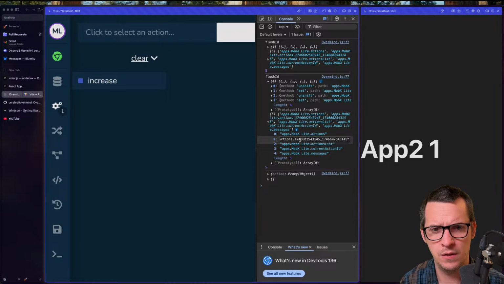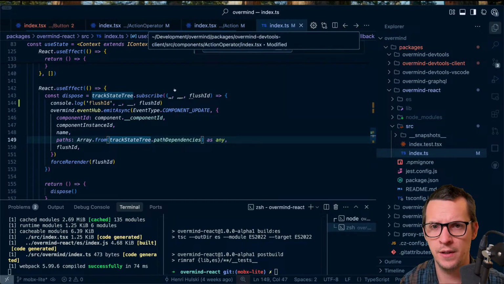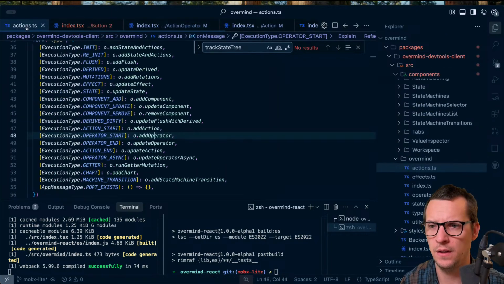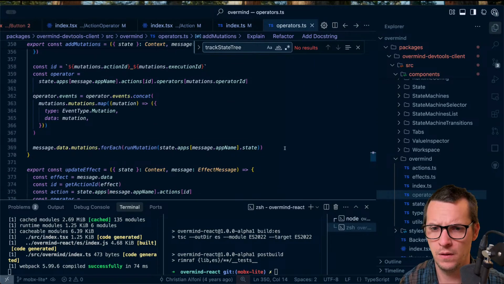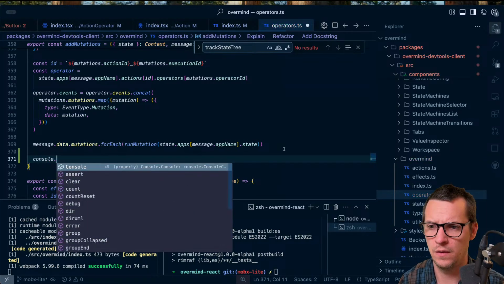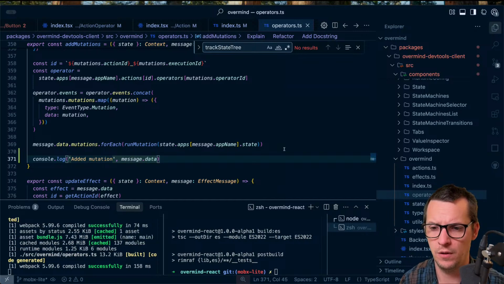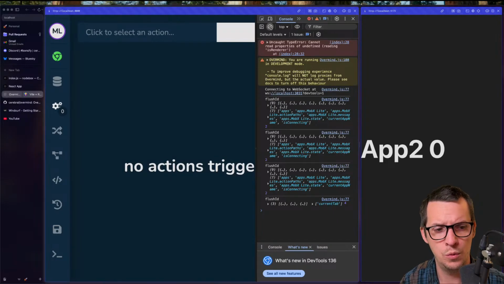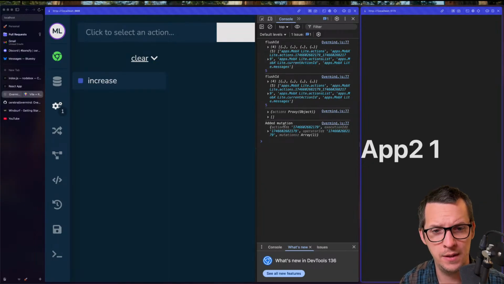Okay, let's also log the actual mutation that happens in actions, add mutation, console.log, added mutation. Okay, and then it added a mutation, right?